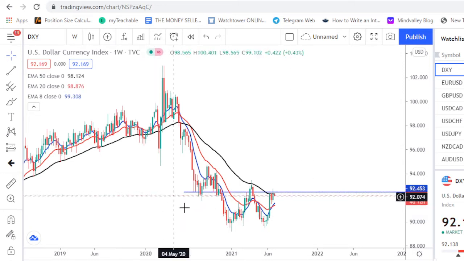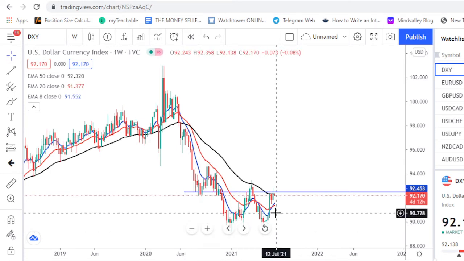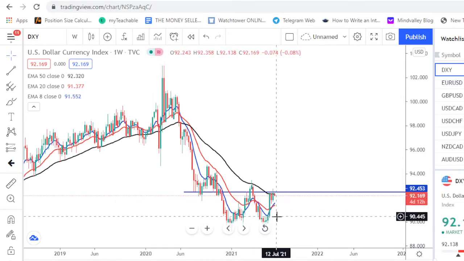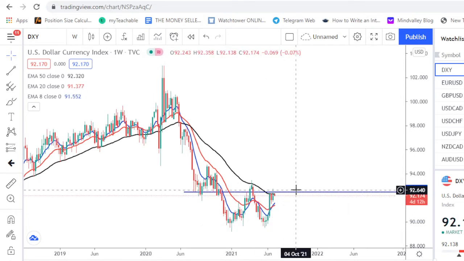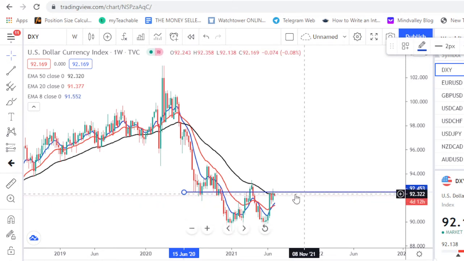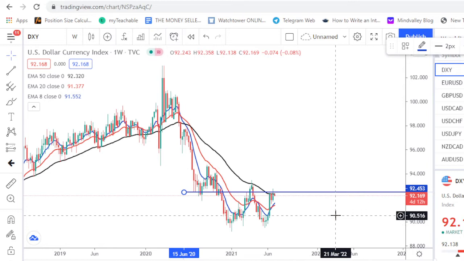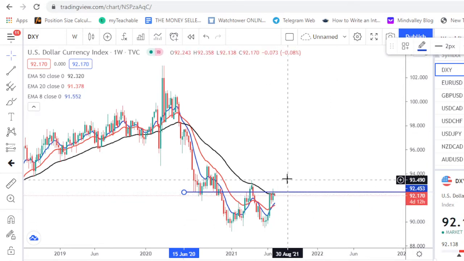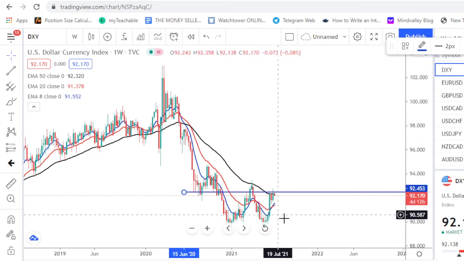Okay, so looking at DXY, we had a massive push like 3 weeks ago, and right now it closed around resistance and just below the 50 moving average. Just below the 50 moving average is where it closed. So we want to see it above this mini resistance around 92.4. So if we see it above it, then we will assume that the strength is going to continue, the US dollar strength that started.